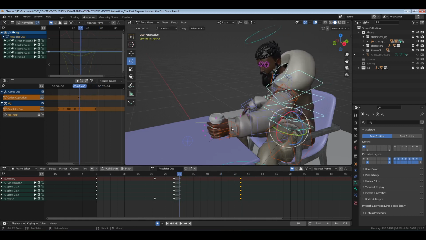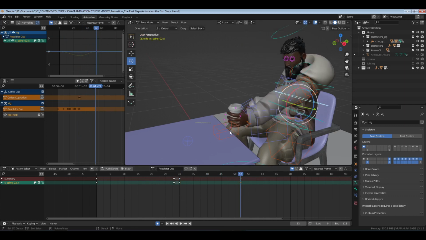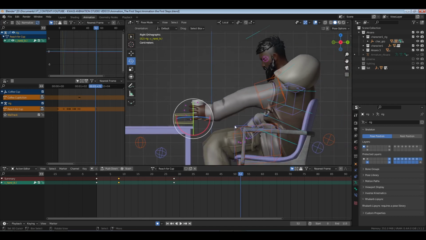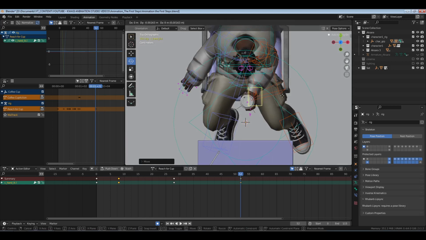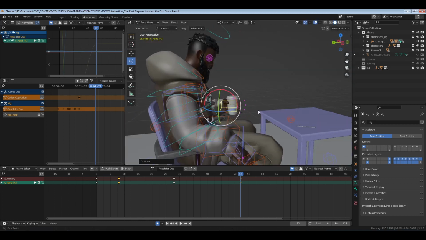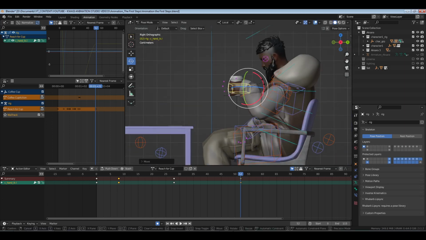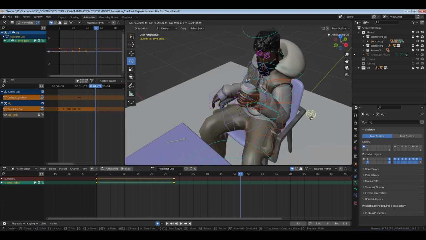So now what I have to do is grab his wrist, and we can already see where our keyframe is, 52. So let me grab his wrist, and then I'm gonna hit 3, and I'm gonna roll it back. Go above. I'll rotate it a little. All right. And I'm gonna lift it up. Hit 3. I'm gonna lift it up and rotate it ever so slightly. Now, don't forget your pole target.